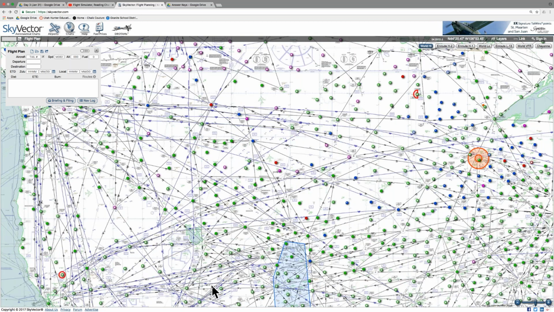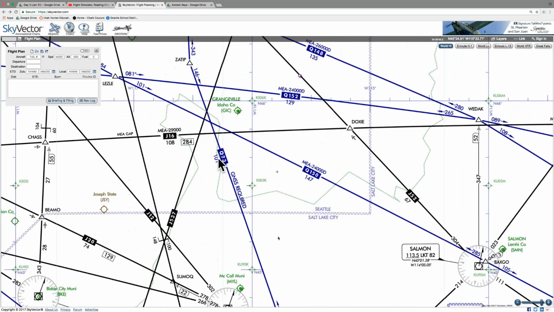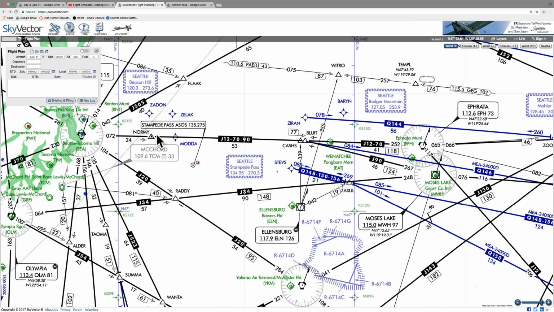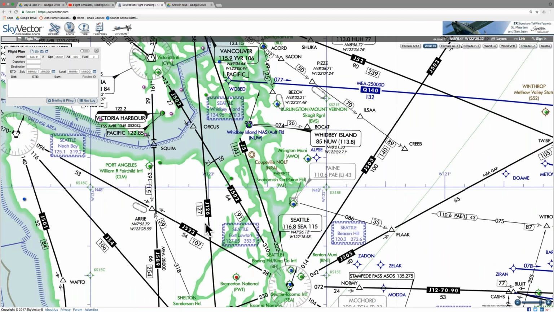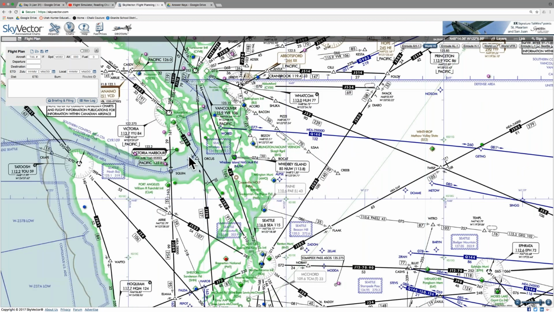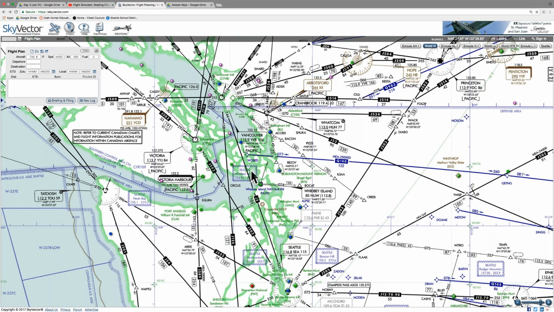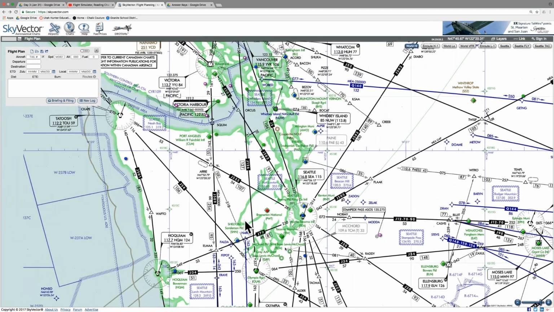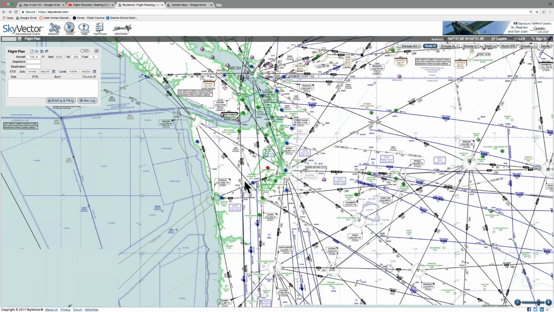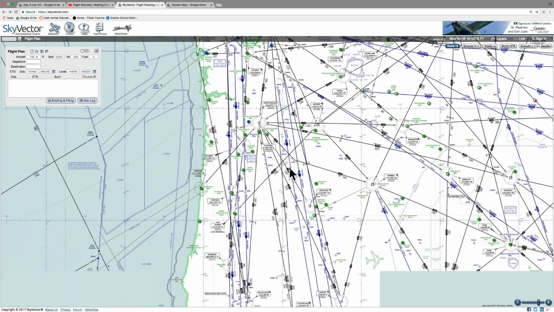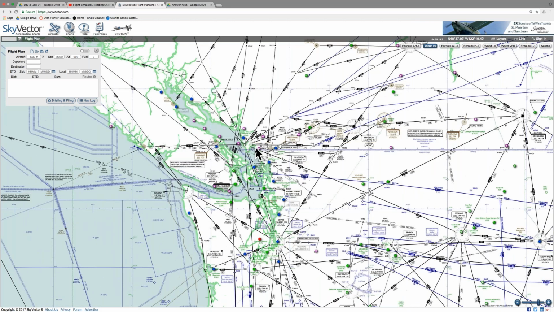Garrett, where did you go to get the SID, STAR and IAP charts? So if you zoom in, go to an airport. You've got to go to an airport that has those SIDs and STARs. So I would go to a bigger airport. If you go to Seattle, where did Seattle go? It's right here.